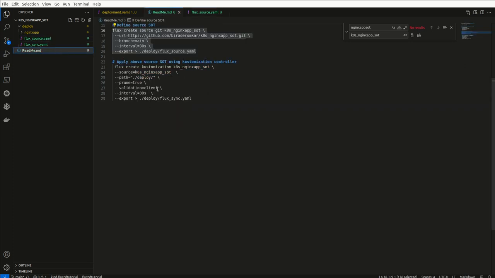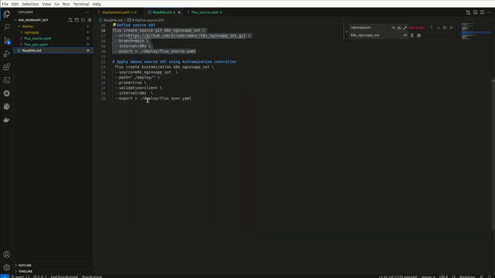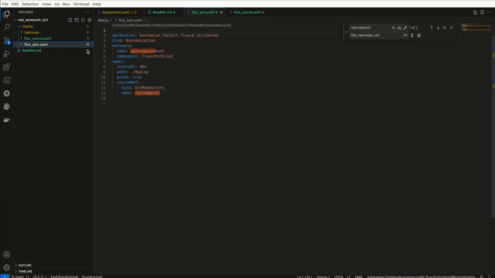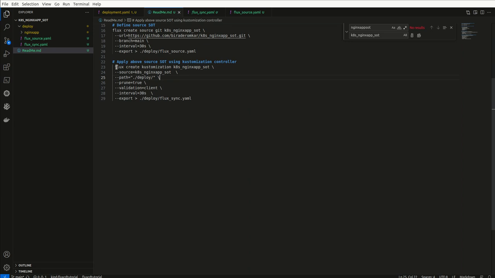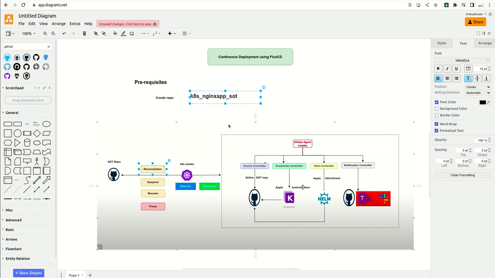And the next is, once we have the source pulled, we need to apply those changes, right? So this is the command using which we are going to create this manifest file. Here what we are telling the kustomize controller is to track the Git repository kind object which we created in our cluster, right?